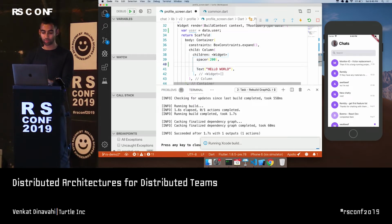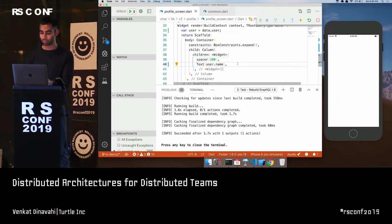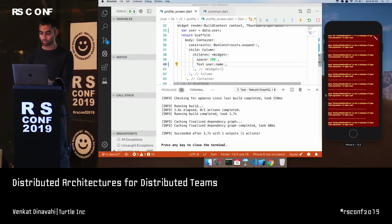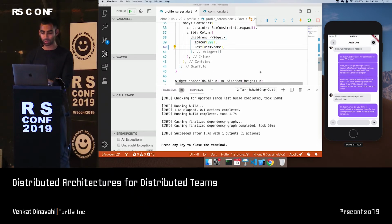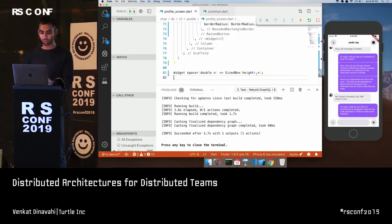So I'm just going to start writing this, and then we'll see what happens. I'm going to put in the user's name to start with. Okay, well that's not going to work out then. All right, let me just put in the final result and see if that works. If that doesn't work, then I'll just walk you through how this might have gone if we didn't get a list dynamic issue.